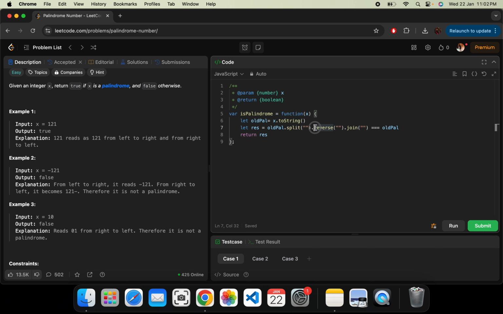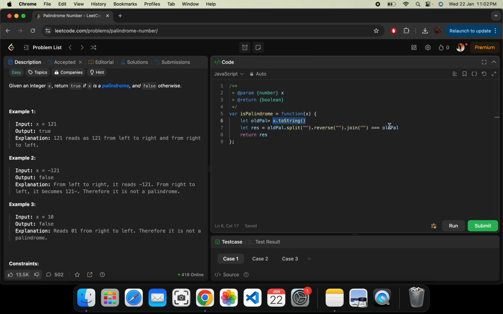Once that is done, we would reverse this array, and once the reversal is done, we'll join it back. So that would give us the reversed string form of the integer that we are getting from the problem. Once that is formed, we'll compare it with the old palindrome, that oldPal, or the initial string that we created out of this number.